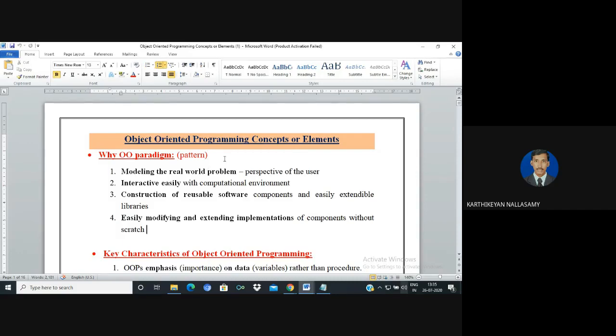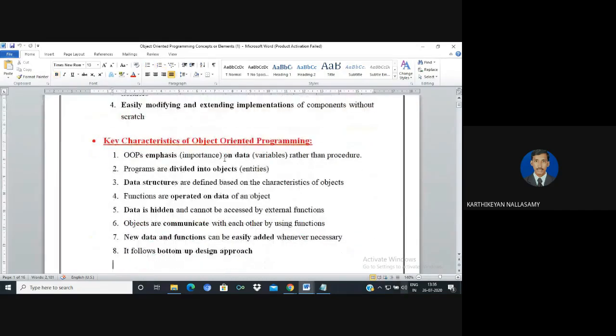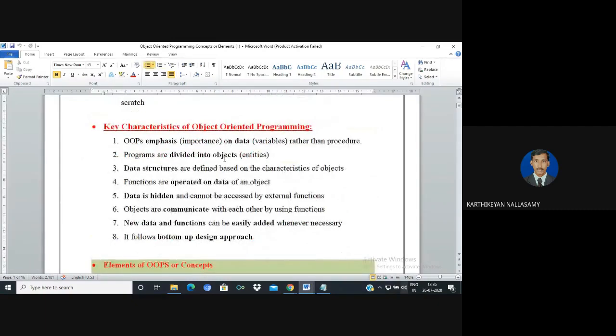These are some of the key characteristics of object-oriented programming. Object-oriented programming focuses on the data, rather than on procedures. Every piece of information is divided in the form of objects, and the data structure, the way of organizing information, is based on the characteristics of objects.